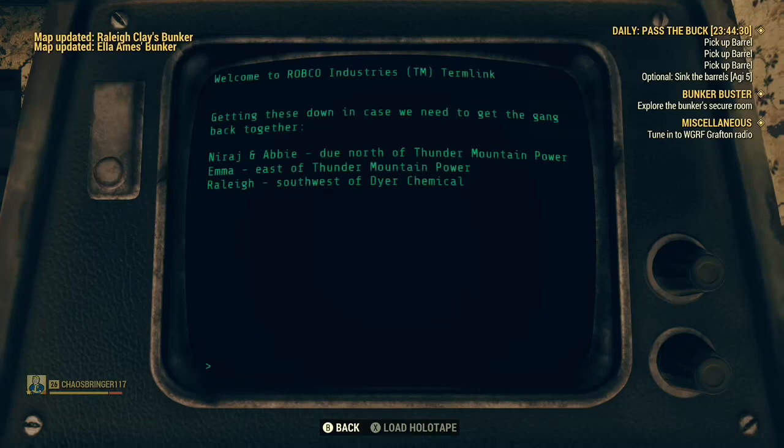Getting these down in case we need to get the gang back together. Niraj and Abby, due north of Thunder Mountain Power. Emma, east of Thunder Mountain Power. Riley, southwest of Diachemical. So Sam and Judy had a squad of people, a part of a faction called the Free States, scattered across Appalachia or wherever these locations are. Niraj, Abby, Emma, and Riley.